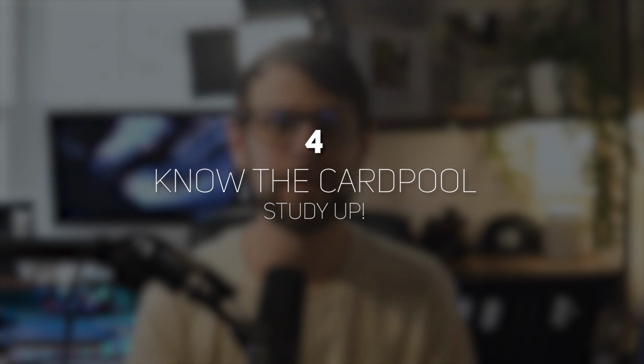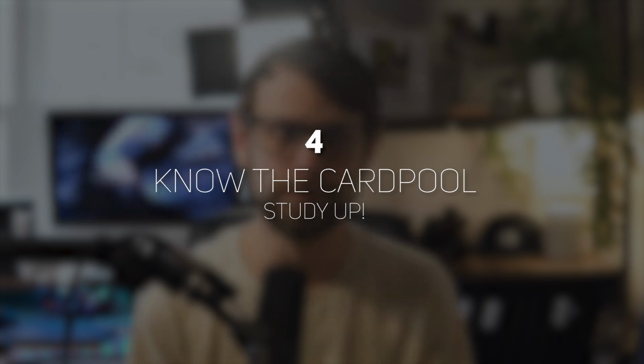Moving on to point number 4, make sure that you understand the general cards in the card pool. Now, I don't mean you need to know the details of every single card in the set. That would be a very daunting task. However, it is really important for you to know what the flagship cards of each 2-color sub-theme are, and what some of the bomb rares to be looking for are, so that as you are opening up your pre-release kit, you've got a good idea of what is a relevant playable card and what maybe isn't so good.